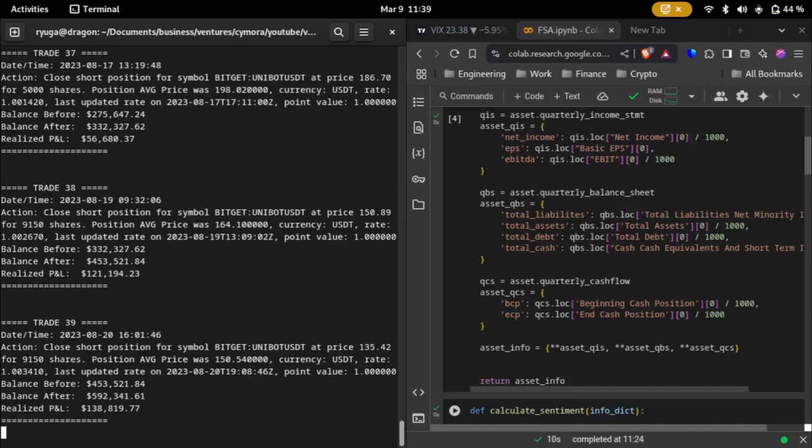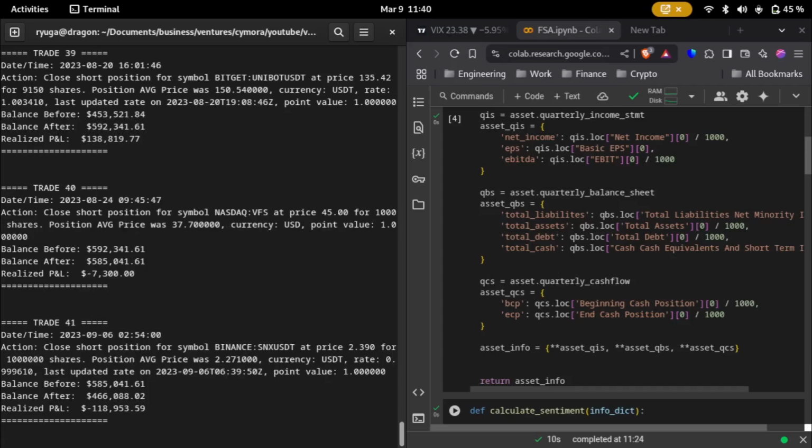That's the same crypto trades, and as you can see, when I see an opportunity, I continuously take it. This is the exact same cryptocurrency over the exact same exchange, and over each trade, I go larger. So the first realized profit or loss was 56,000. The second one was 121,000, and the third one was 138,000. Because when you see a market opportunity, you don't just take it and then stop. You continuously go after it. And you can see the balance of my account continuously go up, starting at 332,000, ending at 592,000.